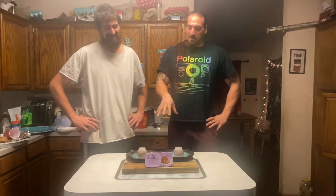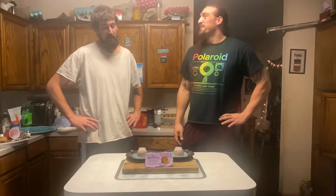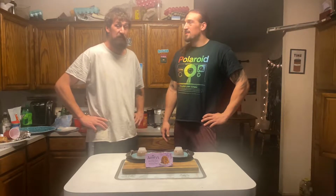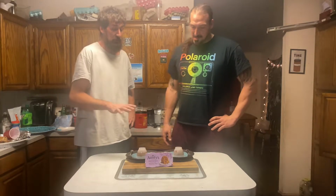So this is definitely my first time trying it. Martin, you probably know a little bit more about spotted dick. What is this? Man, this is not one that I'm overly versed in. This is actually a steamed pudding. I believe it's English. Like I said, it's not one that I'm very familiar with. It's not something that we usually make over here, to my knowledge. Okay. So this will be a new one for me as well.